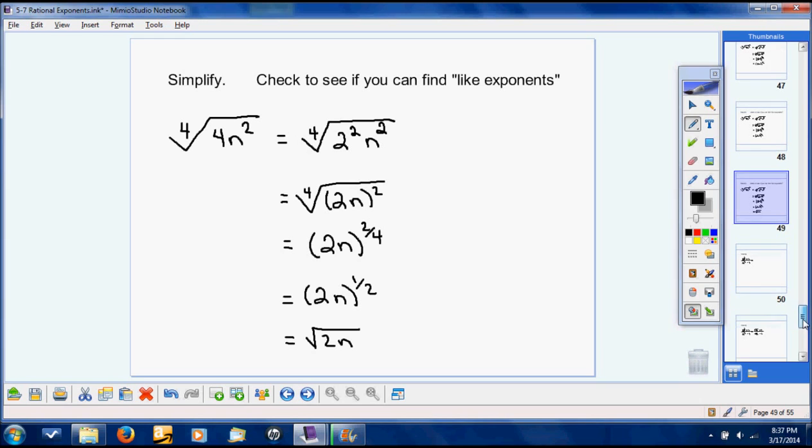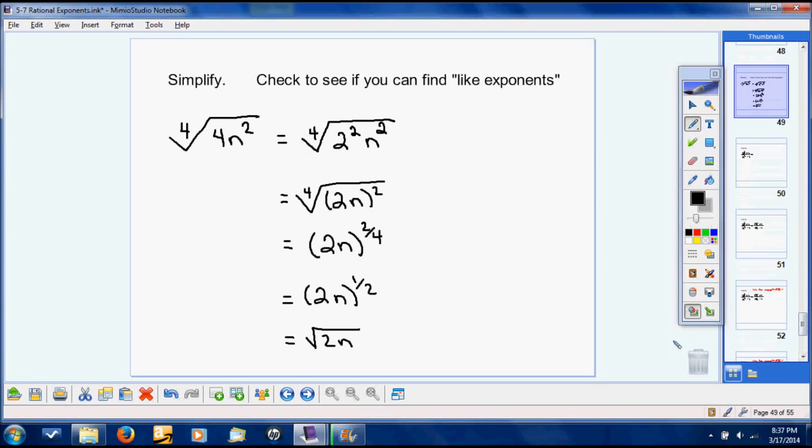Alright. So all kinds of things to keep your eye out for when you're looking to simplify these expressions. Okay, once you get the hang of it, the things that aren't quite simplified just begin to look not quite right to you. They begin to look ugly. Okay, so our final answer here is the square root of 2n. We need to look at another one. Okay, there's a whole bunch of different things to look at, and your job is going to be able to look at them and then figure out what to do about them.